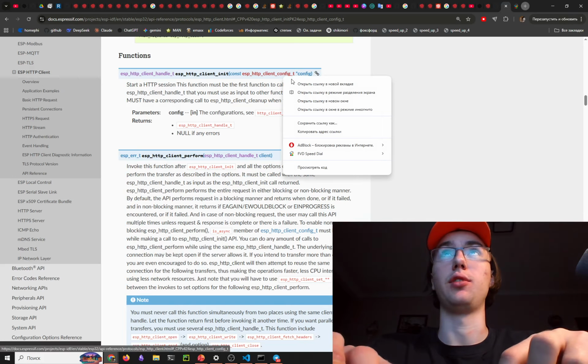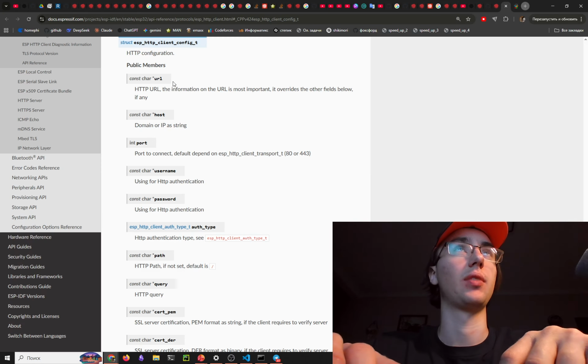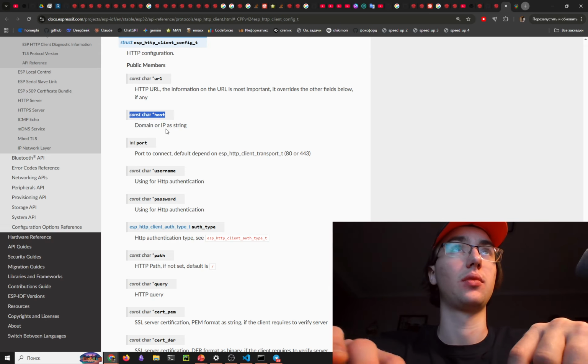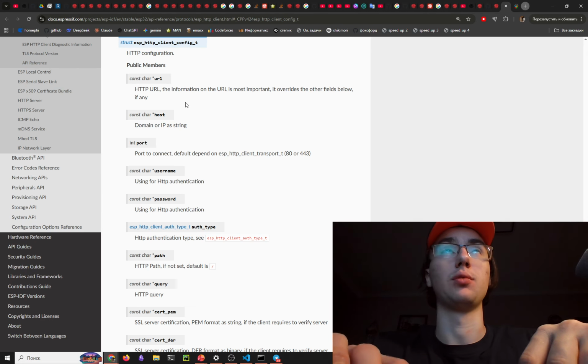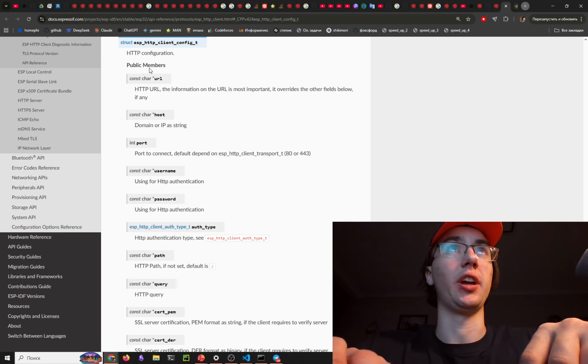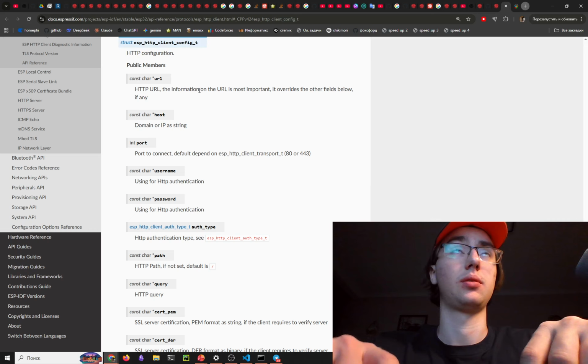And what is the configuration? Let's just check. What does it have? URL, host, port. Okay. The information of the URL is most important. It overrides the other fields below, if any. Okay, but we actually can just discard them, I guess.